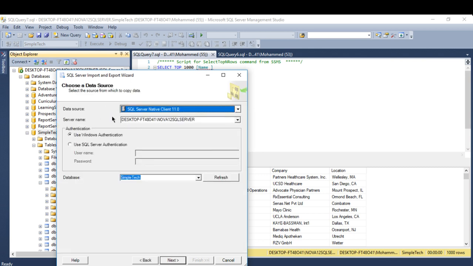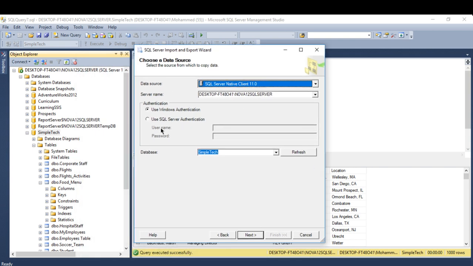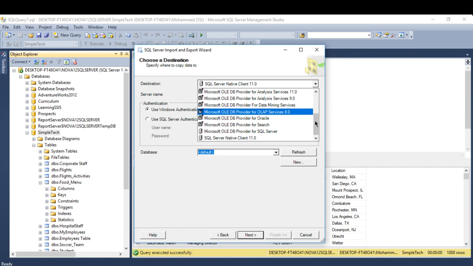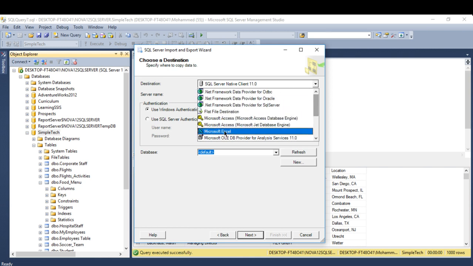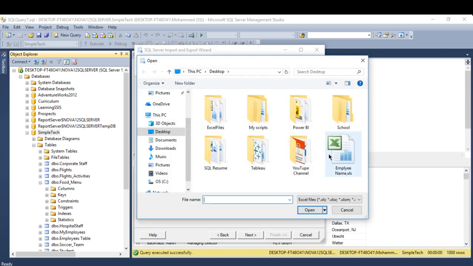Same thing here: the data I'm going to take is from my SQL, which is from the symbol tag, so I will leave it as it is. The destination will be an Excel file, and I will choose the path here and name it food menu.